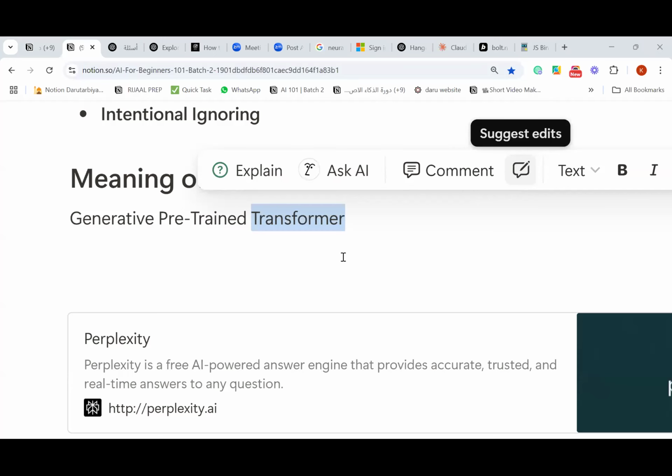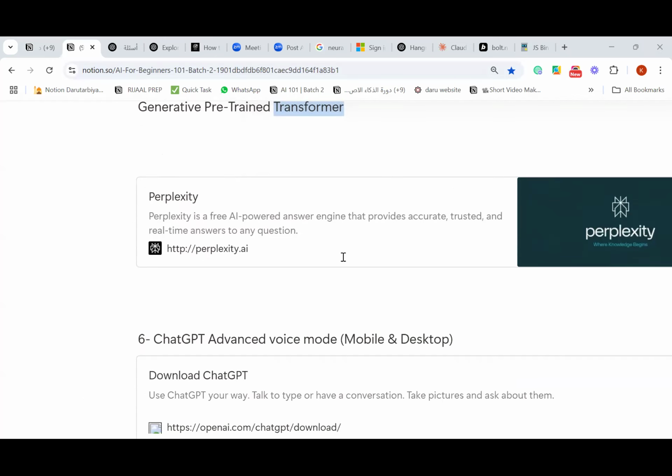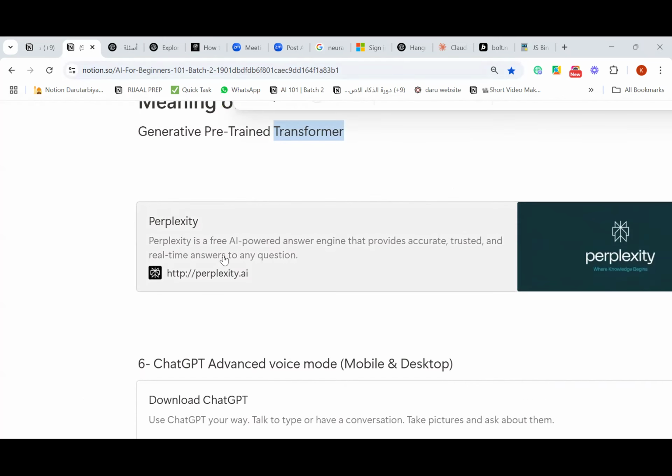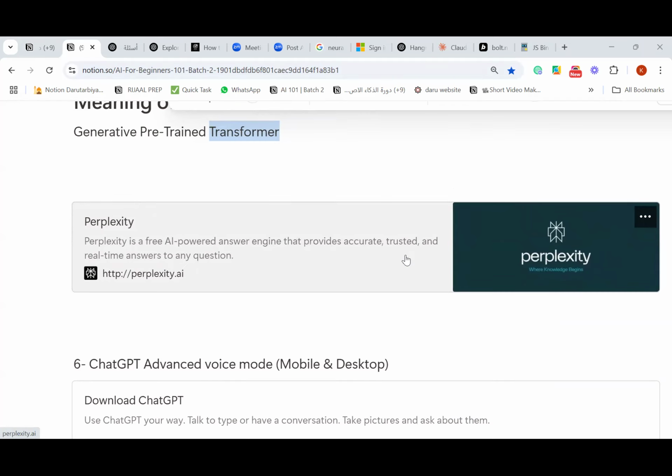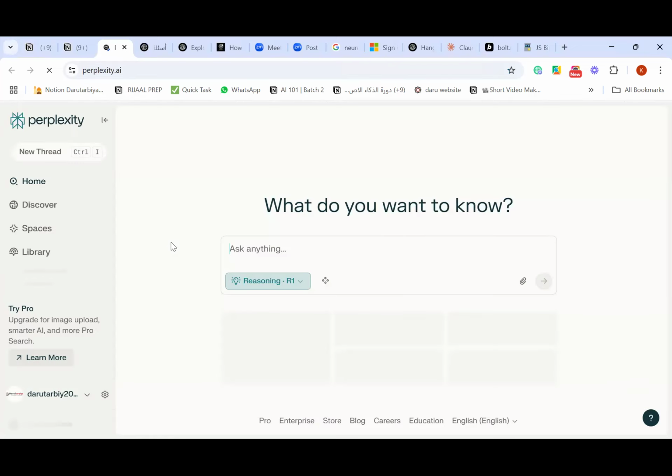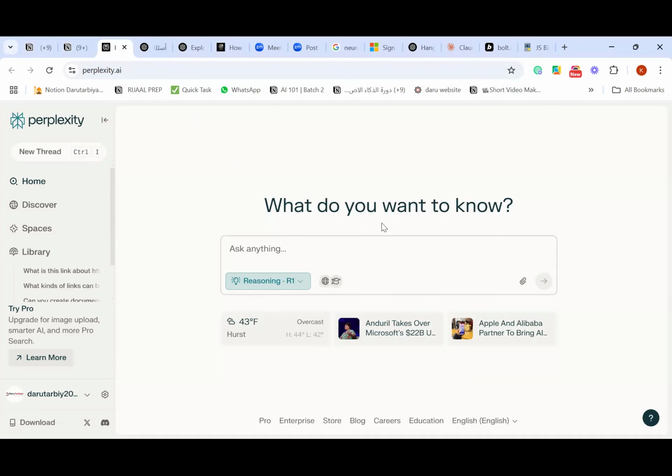So this is the meaning of generative pre-trained transformer. Back to today's app. Number 1, we want to explore Perplexity, and Perplexity is a huge, unbelievable, unmatched research tool. So I want you to go to perplexity.ai. Let's go and see. I want you all to open the link and let's see what's going on.